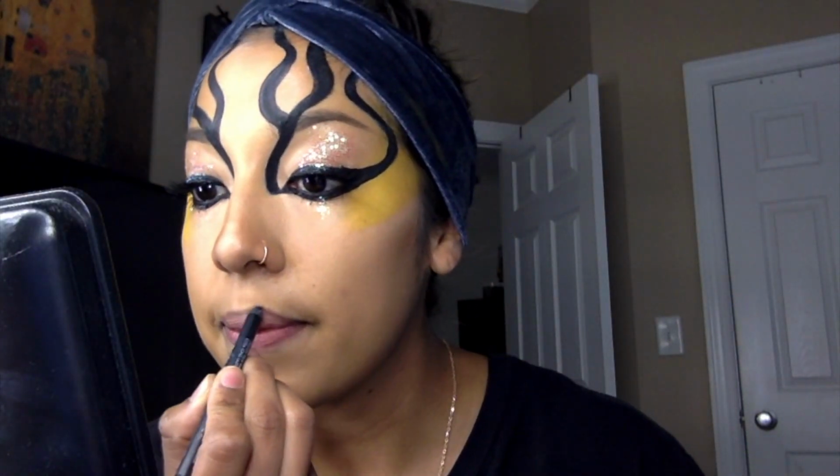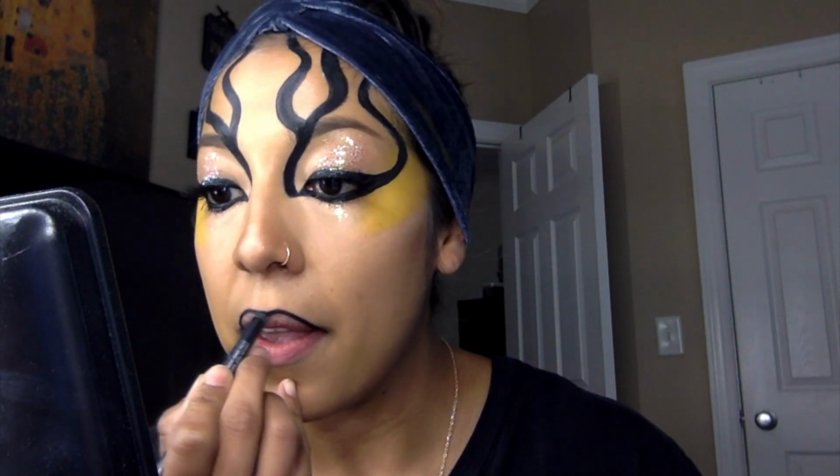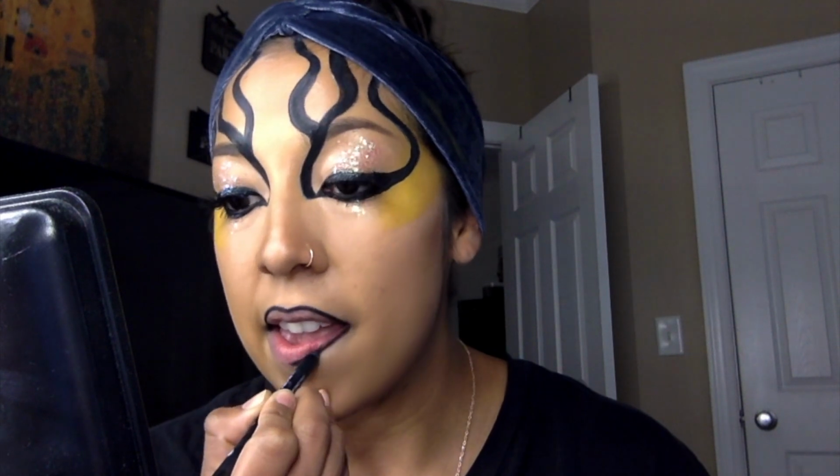Next we move on to lips. I'm going to use my same black eyeliner and line my lips all throughout and then fill in a little bit, kind of leaving the center of my lips, as you'll see, kind of bare.